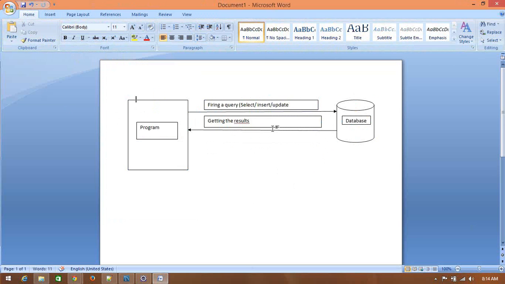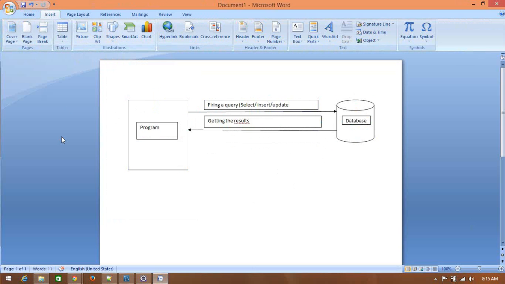I'm telling you guys, you should have some awareness of Word documents and Excel also. You need to have some basic things. Here my program will be communicating with the database and getting the results.